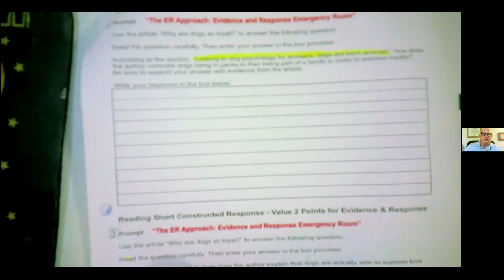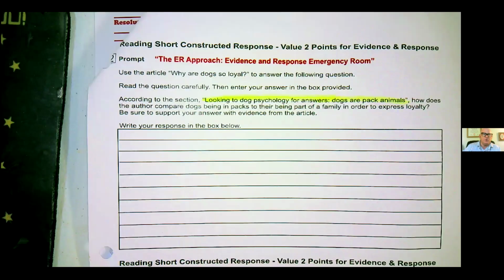So I've got my topic, then I'm going to look for evidence, and then I'm going to look for my response, my answer, and we can either restate, rephrase, or reflect as long as we're responding. That's why it's called that. So we're going to be doing numbers 2 and 3 in this video, and I'm not going to write in the boxes, but I am going to show you what could be written in the boxes using my little stick men.